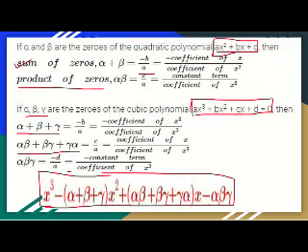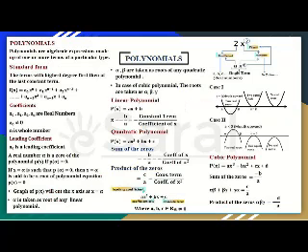Right. So to finish, we'll have a quick recap of whatever we learned today. First we learned what a polynomial is. A polynomial is an algebraic expression made up of 1 or more terms of a particular type. What is the standard form of a polynomial? As you know, a_0 x power n, and so on, where the powers of x keep decreasing. It should be in decreasing order.